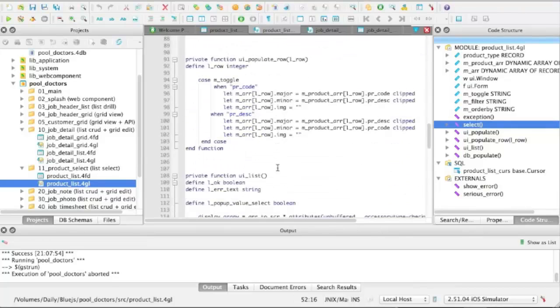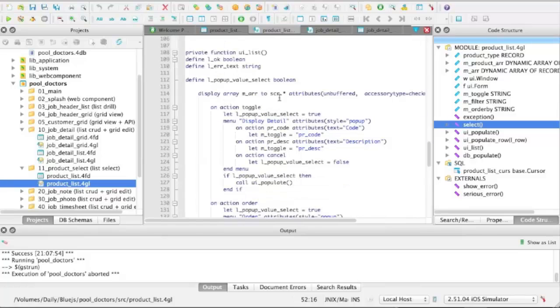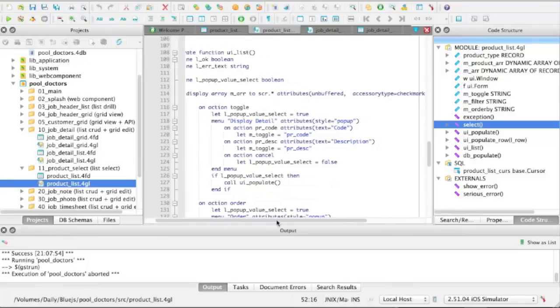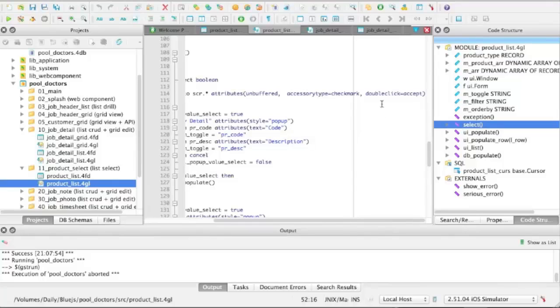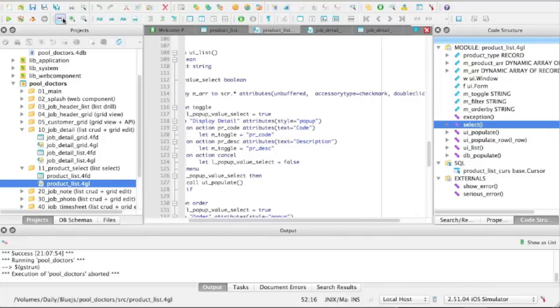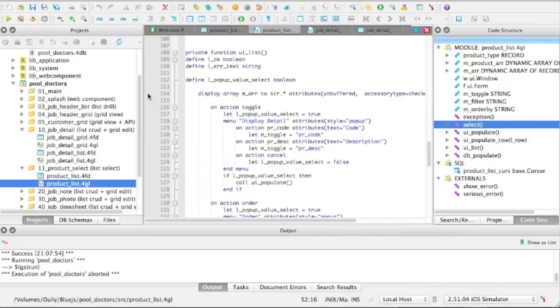The other thing that's distinct about this function is inside our display array. The double click action is mapped to accept. So we're saying we're selecting a row from the array, the accept action, and the accessory type is the check mark. So previously on our display arrays, we've seen the chevron icon. This time we're going to see a check mark.